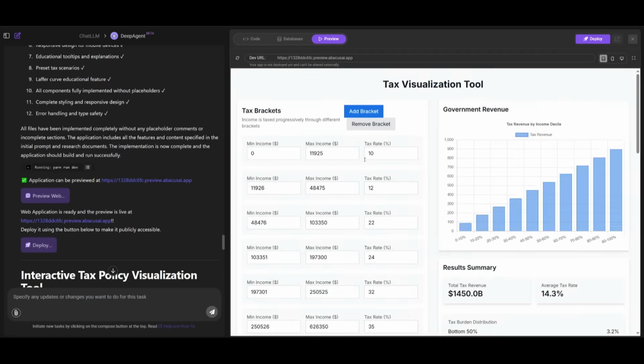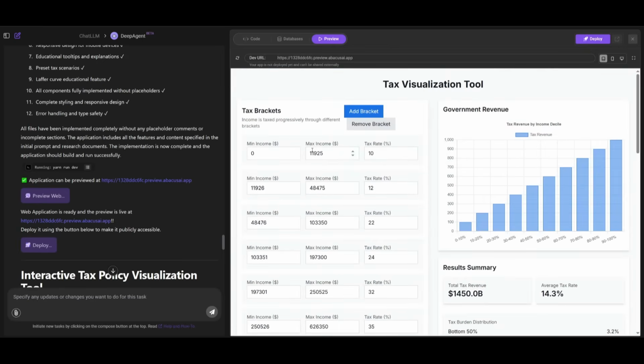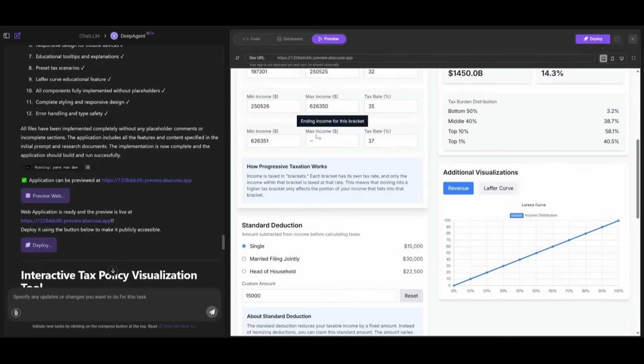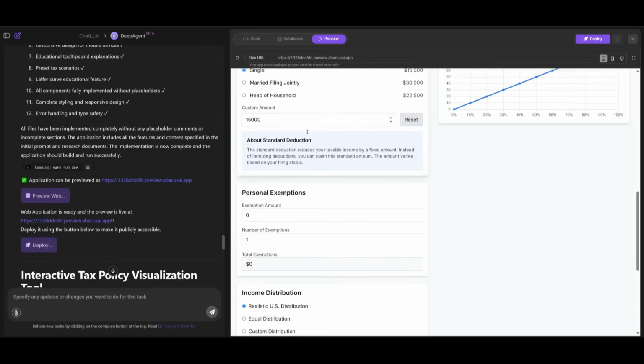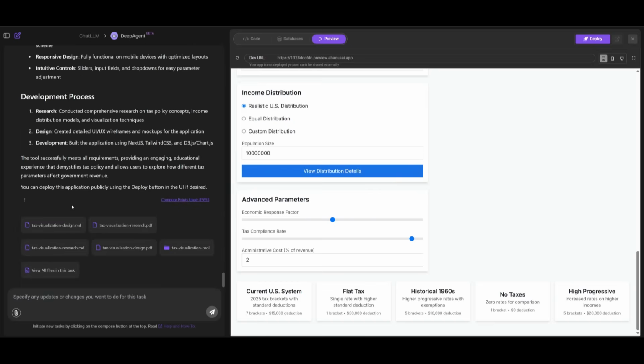You can take a preview of it within Abacus AI's DeepAgent, and you can see that it had focused on all of the parameters that I had set beforehand, which is insane. This is a tax visualization tool, which lets you project the tax that you're going to be paying for the next term. So this is a way for you to easily get a good understanding of the taxes that you're going to be paying. You can take a look at it with the link over here in the full tab. But you can also deploy it so that it could be publicly accessible. And this was something that I was able to generate within a couple of minutes, which is insane.